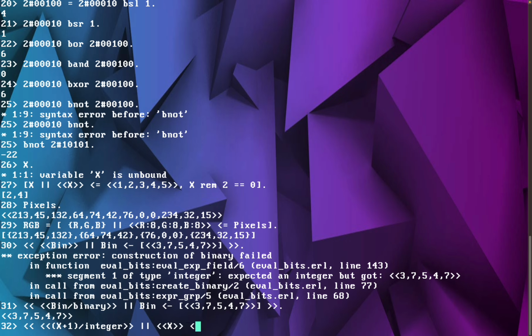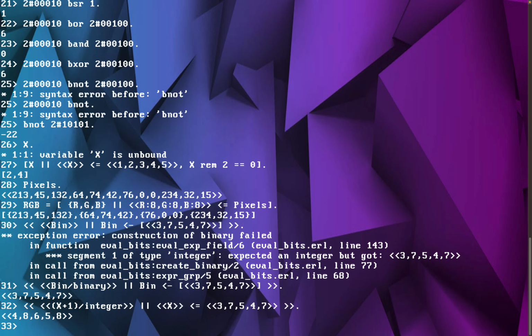It's coming from another binary, a binary comprehension, which is 3, 7, 5, 4, 7, and then we close that. We're going to add 1 to each of these. As you can see, it's 48658. It's a perfectly valid binary comprehension from a binary generator, as long as we have the fixed size rule respected.